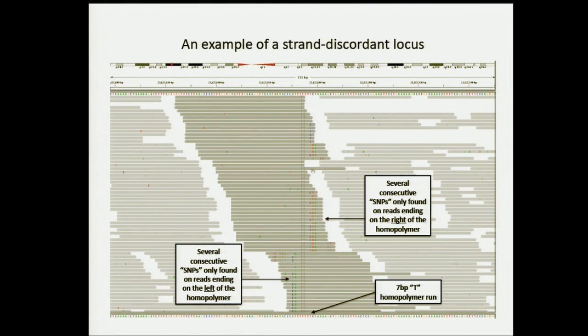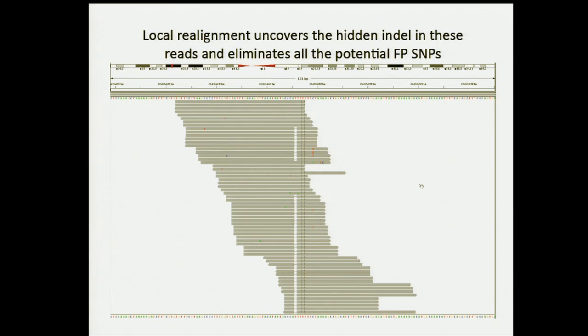If you step back and take a look at things, this is what's really happening. There's a deletion here, and it happens to be a homozygous deletion. These reads don't show the deletion because they don't overlap the homopolymer directly. But there's a one base pair deletion. This is what a deletion looks like in IGV. Now, where are all the SNPs? They all went away. Once you incorporate the fact that these reads have a gap in them, all those other mismatches go away, right?